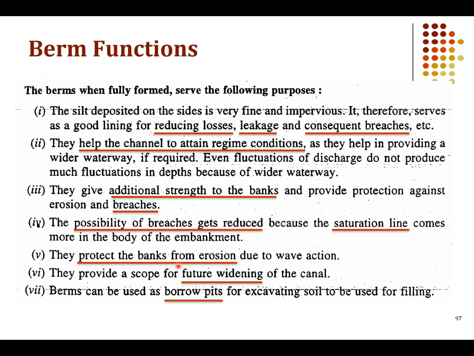They protect the banks from erosion due to wave action. Sometimes there is wave action, although it's not very common, but because of high winds, waves can be generated in the canal. They also provide scope for future widening. If you have to widen the canal, you can remove the soil from the berms to increase the cross section. You can read the rest by yourself.